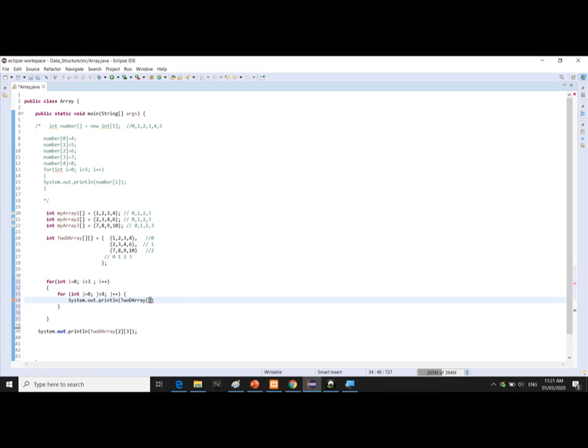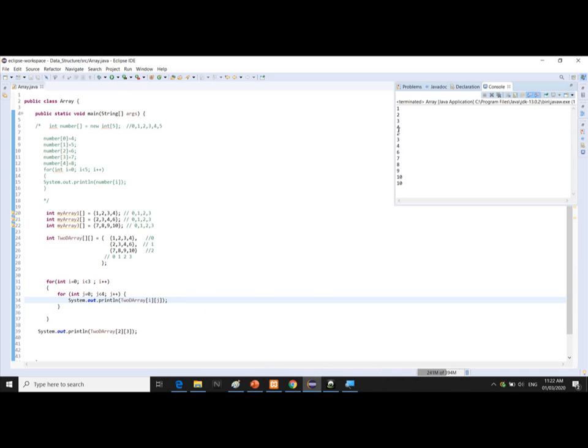And what are those values? I would like to display our i and our j. Okay, so this one, let us try displaying the output first. So you can see it displays our output.